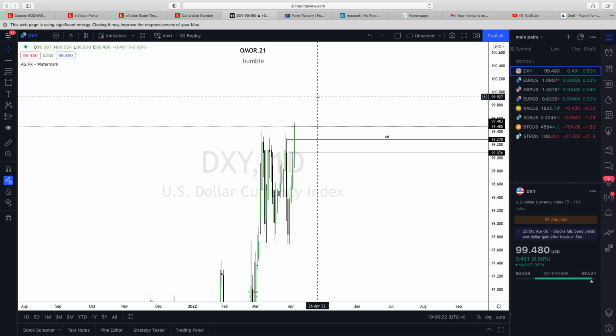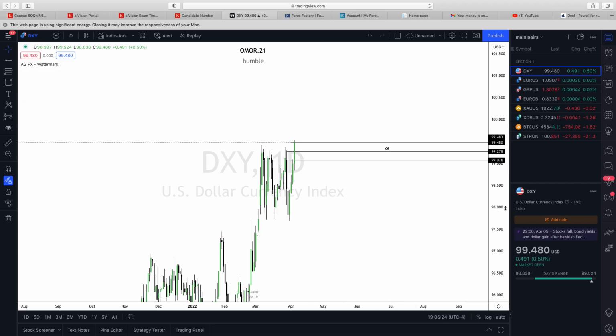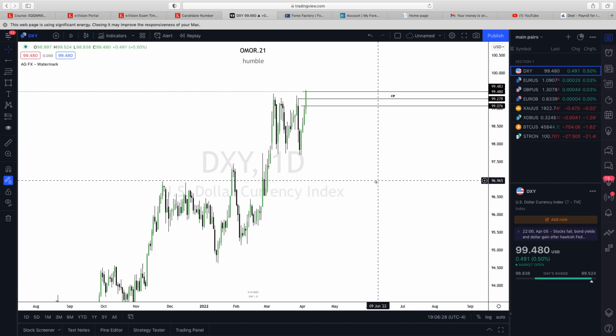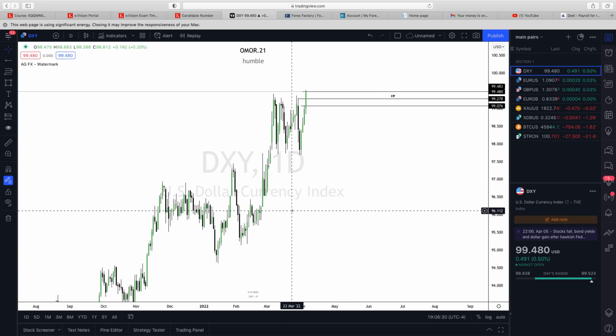Look for examples with imbalances. If you're still unsure, the only way you lot are going to learn is to go on the chart and find an example of imbalance. Screenshot it, show it to me, and I'll confirm if it is or if it isn't. And if you were wrong, I'll tell you why it was wrong. That's the best way you can learn. There's a lot of people that do that already, and those people seem to learn the best as well.